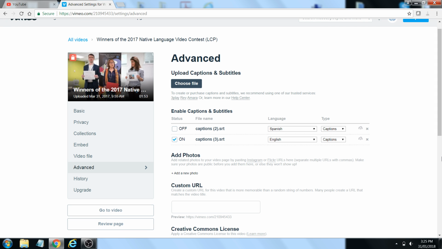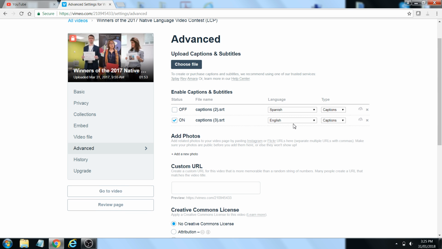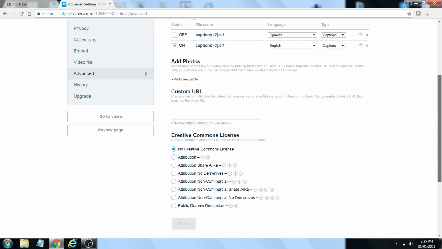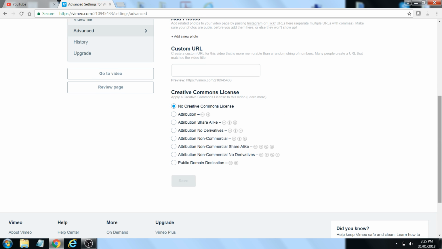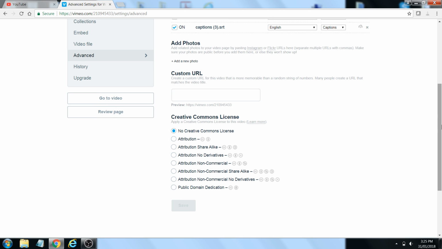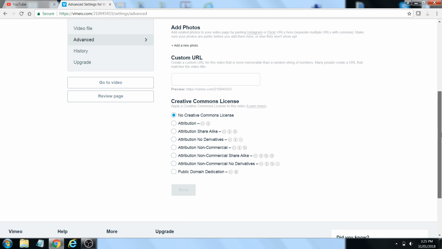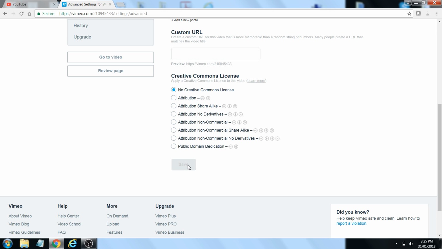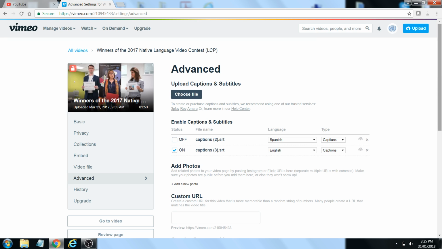After you choose captions, yeah, you turn it on. If you want you can add photos, it's up to you. It's like some additional options, and after that you click save. But here you see that it cannot be saved in my case because it's already saved. So yeah, you click save and then you go back to the video.